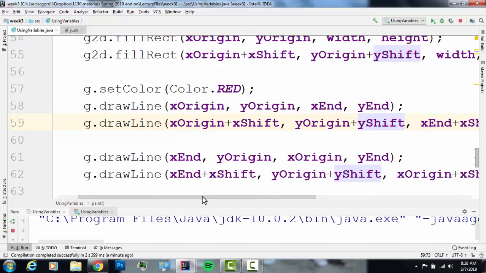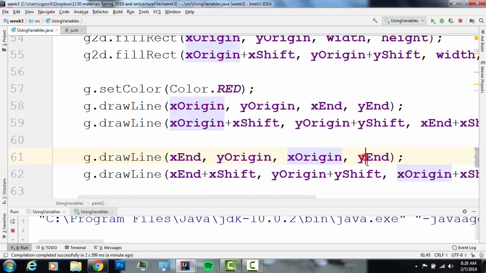Now, the second line is going to be the other diagonal, the one that's going to go from top right to bottom left. I'm going to start at x end because I want it to be the far right side of my rectangle. And then it's going to be at y origin because I want it to be at the top. So that's my first point, at right and top. This is my end of the line.